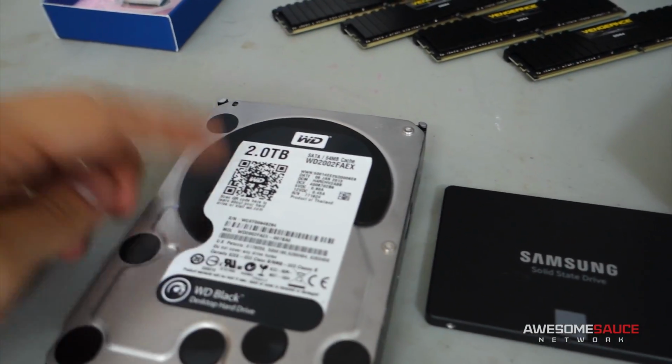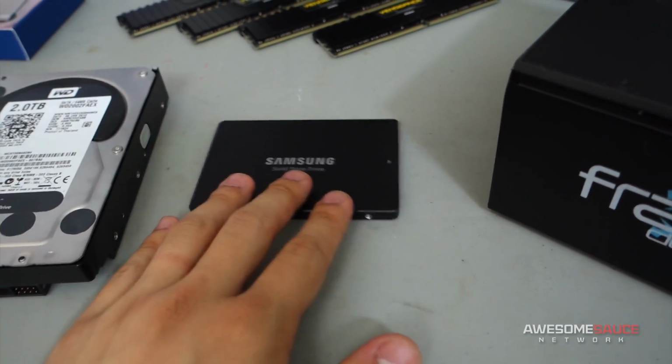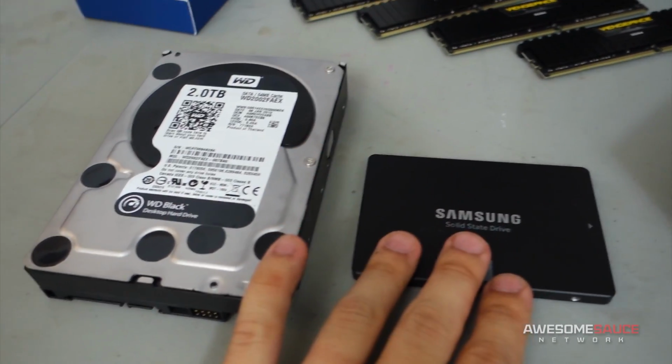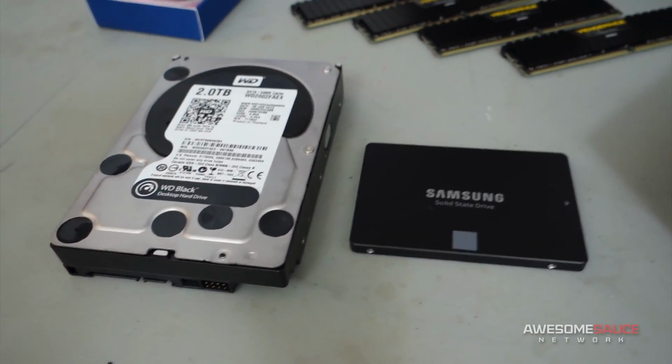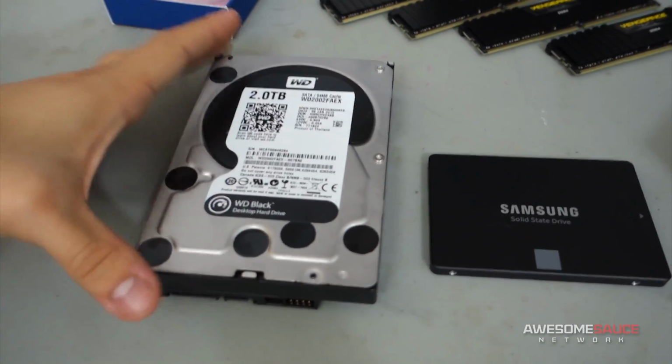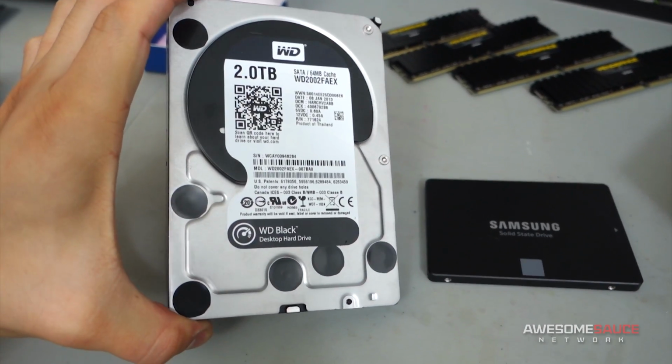Moving on to storage, we've got a 2 terabyte WD Black and a Samsung 850 EVO 250 gig SSD. Both really great drives. I've been using these for a lot of builds lately just because they're tried and true. I definitely have gotten some good use out of them. Honestly, you won't be seeing much of them because they'll be in the drive cages, but somehow they did manage to end up matching the overall theme by being black and white. At least a little bit there.